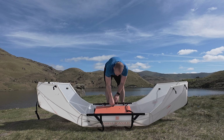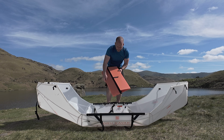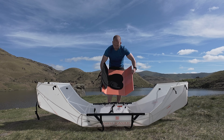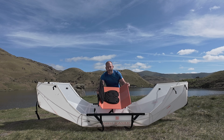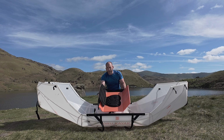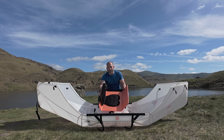So inside is the seat section. This orange section is the seat section. So it just velcros closed and then you pop it open and then there's the seat. All right. So there's not a great deal of padding on this one, so the whole point in this is that it's just ultralight. You can get an upgraded version of this that has a more comfortable seat, but to be honest, when I'm taking it to places like this, I'm not going to be out for too long, so this seat's more than adequate.